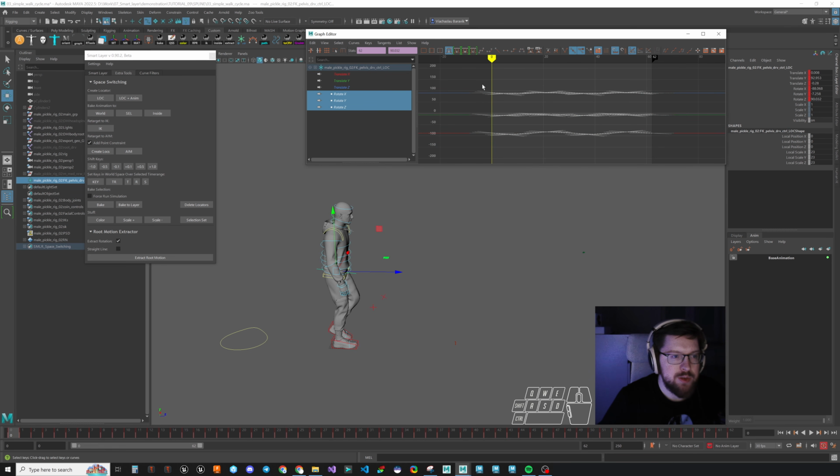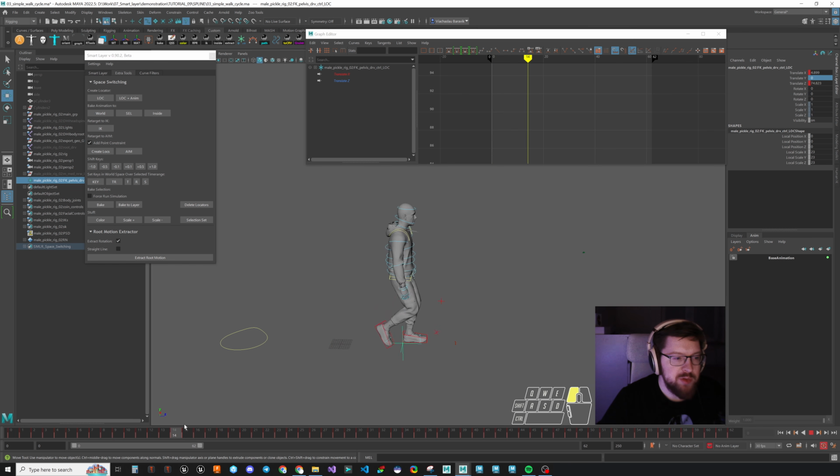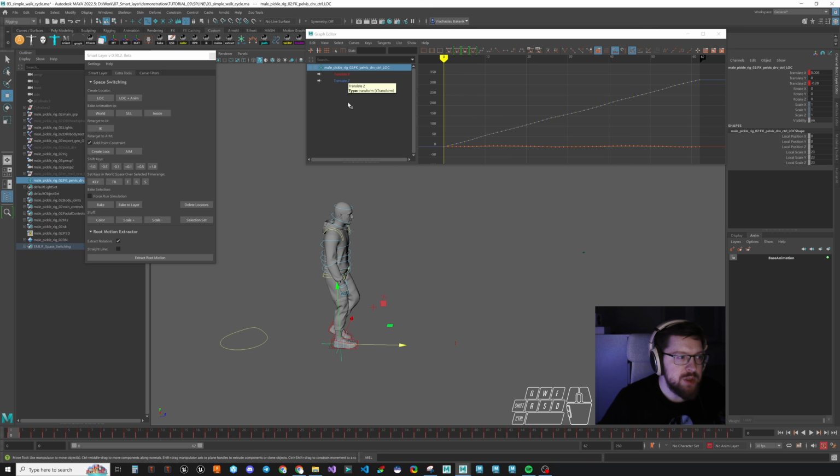So if I delete the rotation keys, set rotation to, let's say, 0, and remove keys from the translation Y, which is the up axis in this scene, simply set the translation Y to 0, you see that this pelvis movement roughly matches the movement of the character, and it already looks like some kind of root motion. Basically, the same thing can be done with the root motion extractor.